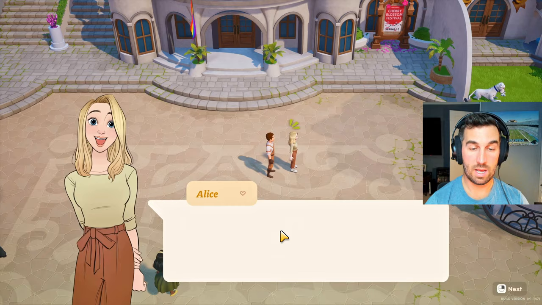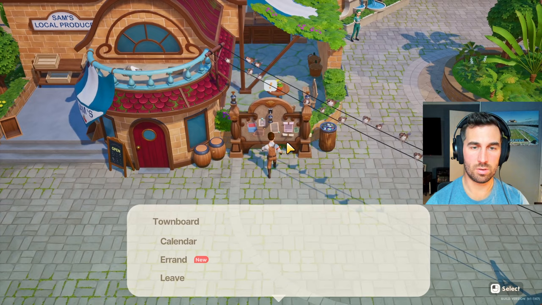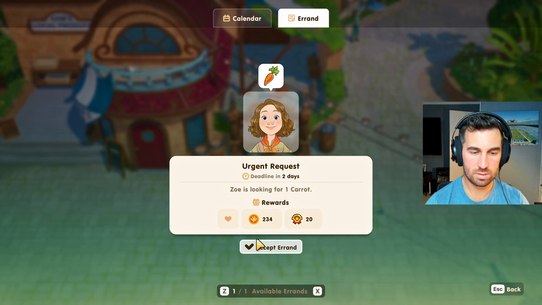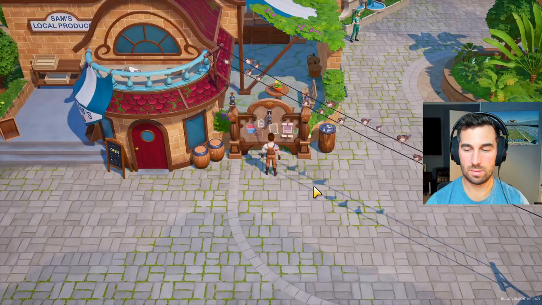I'll gift it to Yuri. Oh, hold on. An errand? This child needs a carrot. Deadline in 2 days. What? How am I supposed to get a carrot in 2 days? I mean, I'll accept it, but you ain't getting it, kid. I'm gonna keep it real.